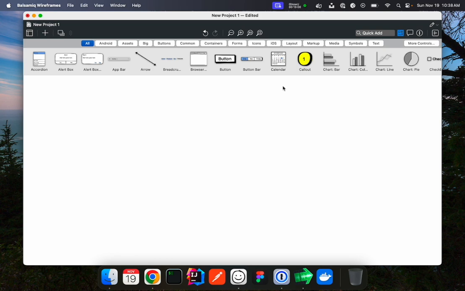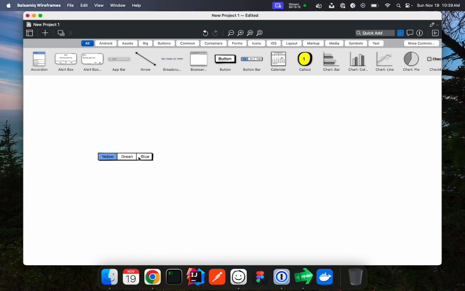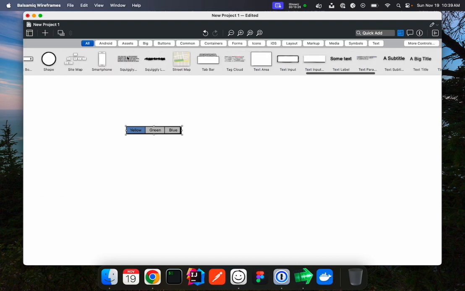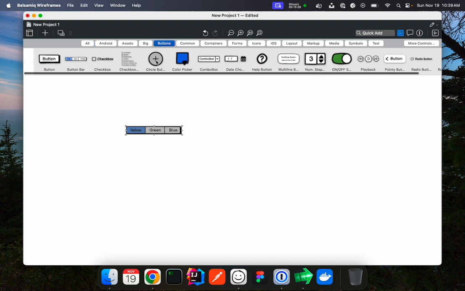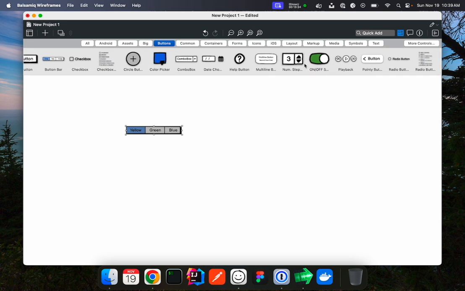So when you're first learning how to use Balsamiq, the best thing to do is to just go through everything that's up here and drag them out and look at them and play with them. They're all pretty simple, but it's good to know what's available. So I would go through in all mode and then just drag everything out and take a look at it. And then go through and look at the different categories just to see what's here. Because to really use Balsamiq, you want to be able to just brainstorm. And the only way you can do that is if you know everything that's in here.